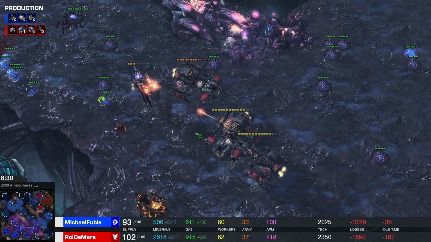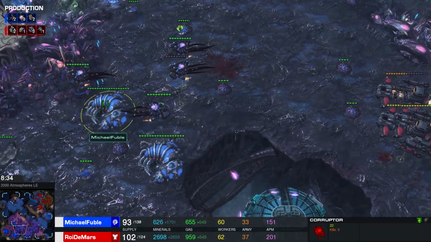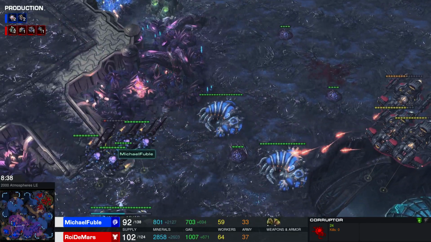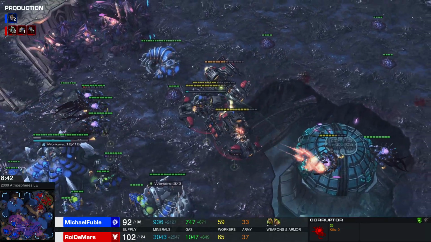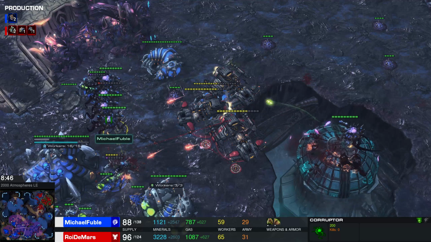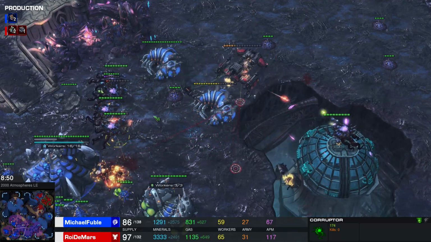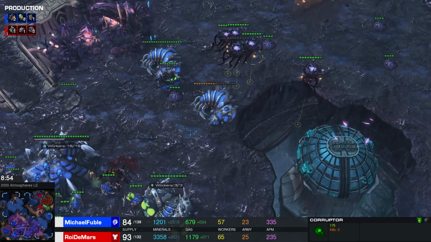Corruptors have now hit the field, but oh no! Not spawning in the best location. Is able to save that 1st one. He's gonna need to group them up though. And now that's enough battlecruisers. I mean, enough corruptors to deal with the battlecruisers, I think. So Roy does have to warp away, and the damage has been mitigated.